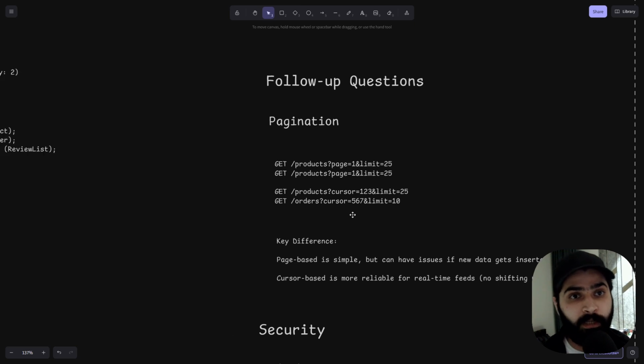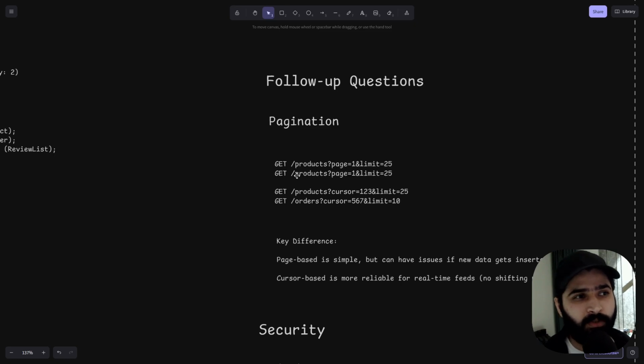There might be some follow-up questions on your API design, and the very first is pagination. When you are getting a large data set from the backend or server, you have to handle and define pagination. For pagination, you may go with two ways.